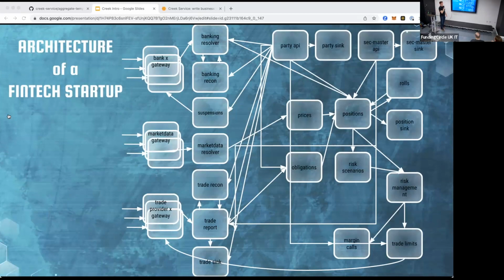But I thought I'd put it up here to show that businesses are complex and therefore architectures are complex. And there's very little you can do about that. You can introduce all kinds of different patterns to simplify your architecture, but ultimately there are lots of connections and there is too much for one person to fit in their head.